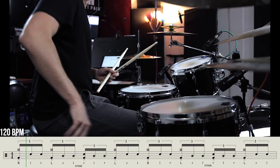All right. So that's pretty much pushing my limit there. That's at about 120. He's playing at about 150, 151. So he's even 30 BPM faster than that. Okay. So it's just insane how fast he can play that.